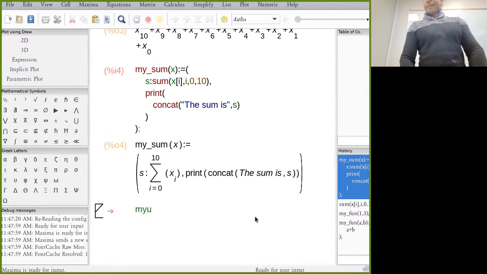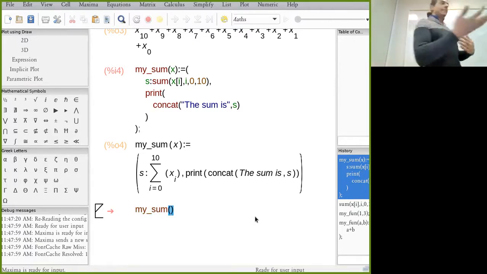So I'm going to define my_sum. I want to pass a list. The way the sum function works is that you have x and indices, just like in R, you have a list here.